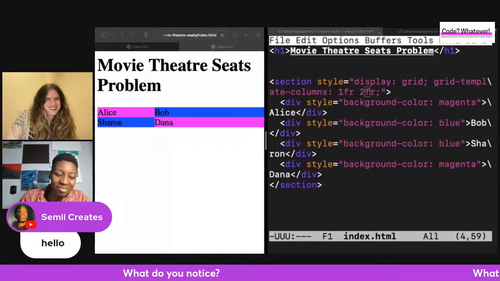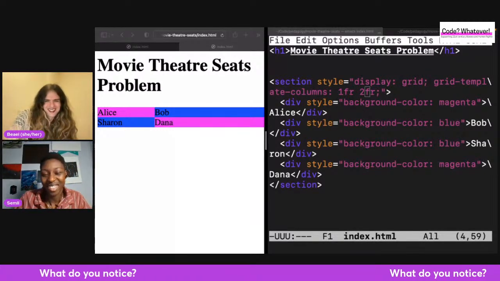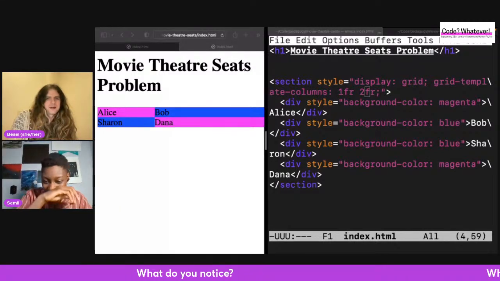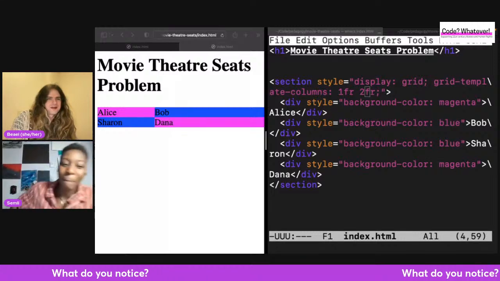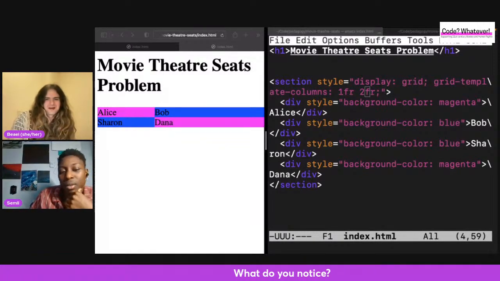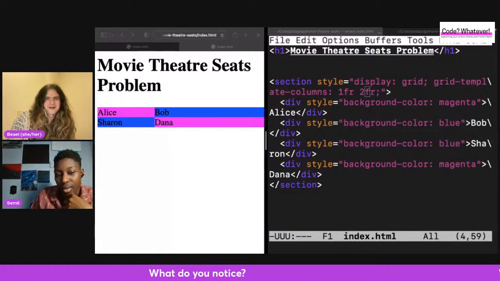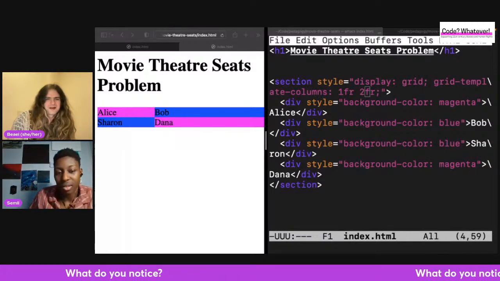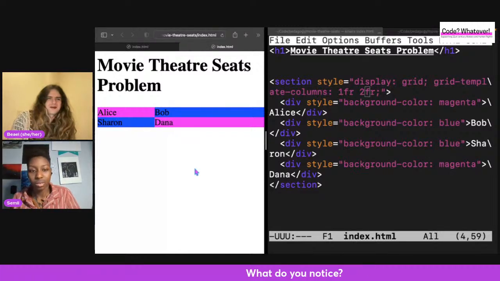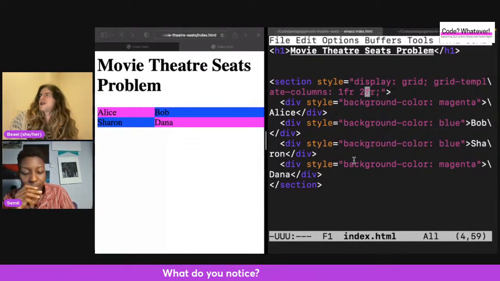Hey there. Yeah. Oh. No, we don't have comments. Okay. But yeah, I would wonder if we can get Alice. Alice is kind of on the left side. It's left aligned. What if it were center aligned or right aligned? Oh, I see.